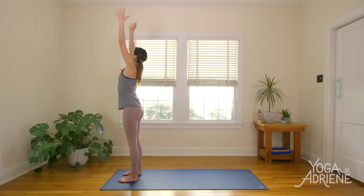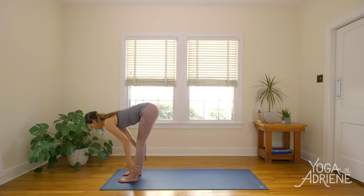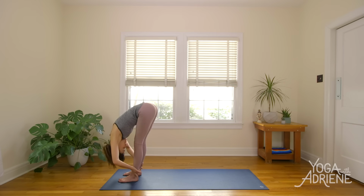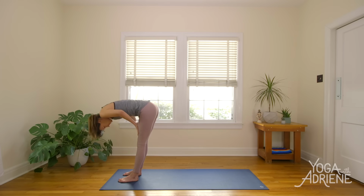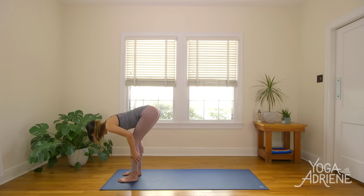Here we go. Soft knees. Inhale to reach it up. Full body stretch. Exhale, forward fold. Moving with the breath. Inhale, halfway lift, your version. Find nice length through the neck. And use an exhale to fold.